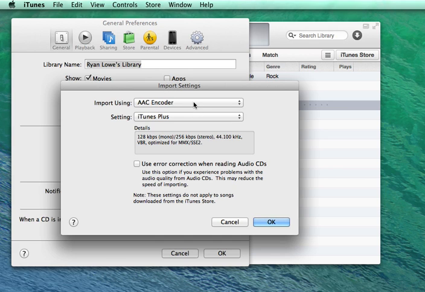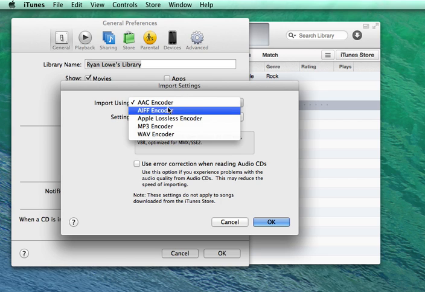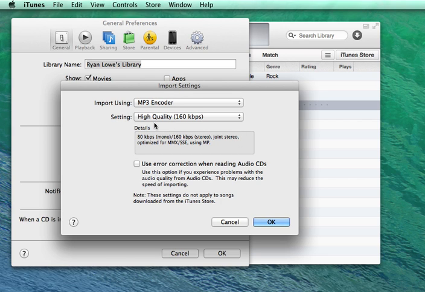And mine by default was on AAC encoder. I think this produced like MP4 files. And it gives you some details down here, which is really nice. So for what it's defaulted at, it's 128 kilobits per second mono. This is what I usually look at, the 128, and that's more than I need. So let's get it down to a more standard level, for my purposes, podcasting level.